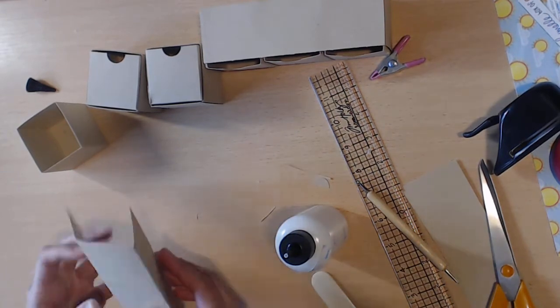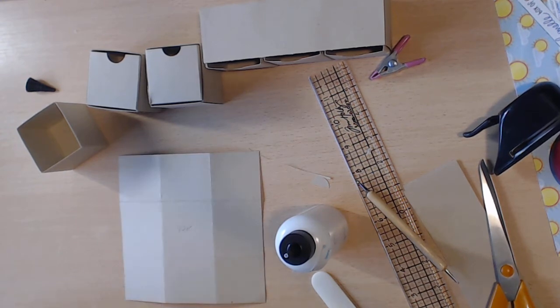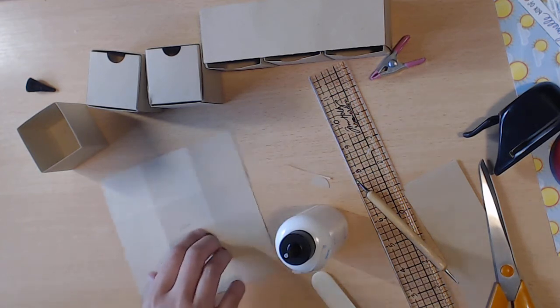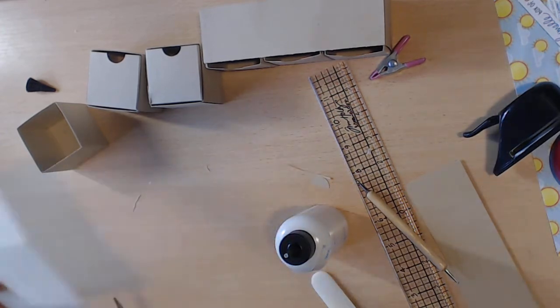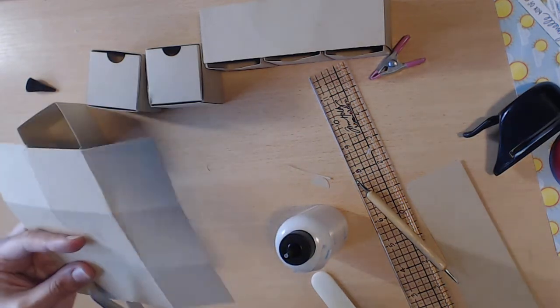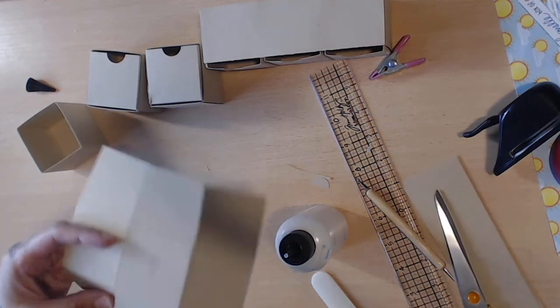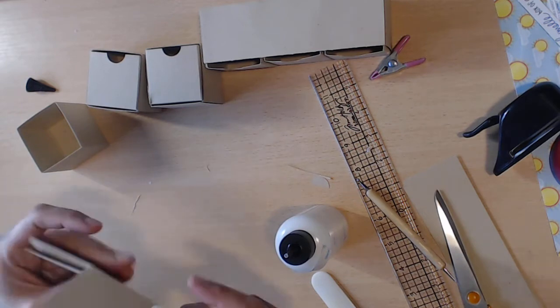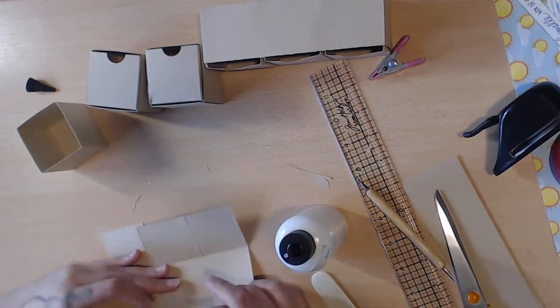Okay. Again, the top, line your paper up between the 0 and the 1/8, and then score at 2 and 4 and an 1/8. Flip it, line it up between the 0 and the 1/8, score it at 2 and 4 and an 1/8. We're going to go ahead and chomp it up. 1 and 2, flip it. 1 and 2. Okay, and just kind of manipulating it all again. Oh, this one I had already folded and varnished before I cut. Sorry. Forgot to say that.